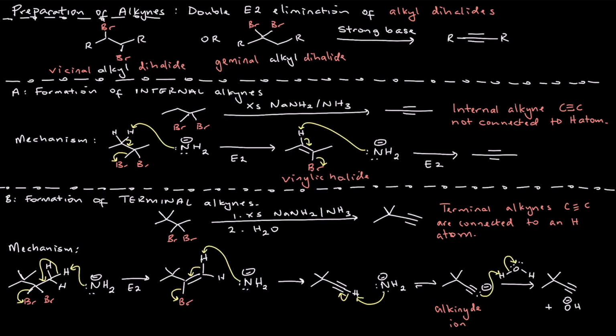And in this process, the equilibrium favors the right-hand side because of pKa differences, as we've talked about in the previous scene. And so, if you're trying to form your terminal alkyne, you have to first treat it with the same excess sodium amide, but also wash it with water to protonate any of your alkynide ions that you will have undoubtedly formed in this reaction. And once again, that first synthetic step is exactly how we form an alkynide ion if we wanted to synthesize that particular molecule.